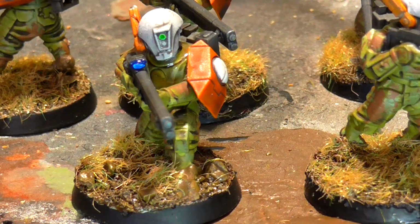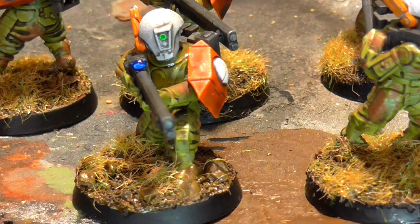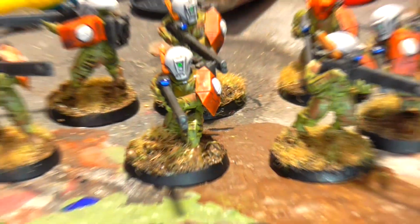So we're just going to blob that on like that, and instantly it looks like an awesome little lens, and it self shades. So it's kind of like a wash type. It's like a gloss. It's like a thick gel gloss wash. There we go. Look at that. That's a first for the Wolf Time right there.